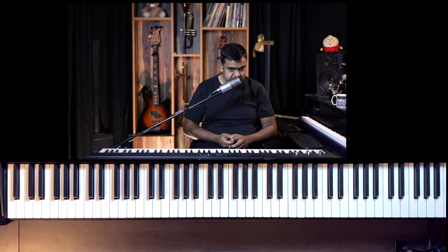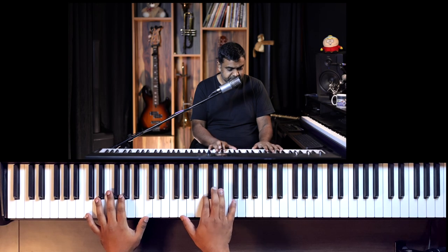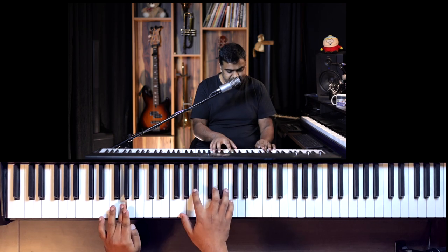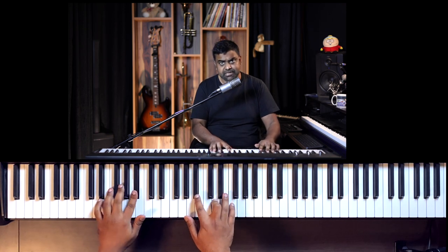Another thing I like to do, apart from blocks and arpeggios, is see how you can distribute the rhythm pattern between your two hands. So maybe it could be left, right, right, left, right, left, right, right, left. Left, right, right, left, right, left, right, right, left.